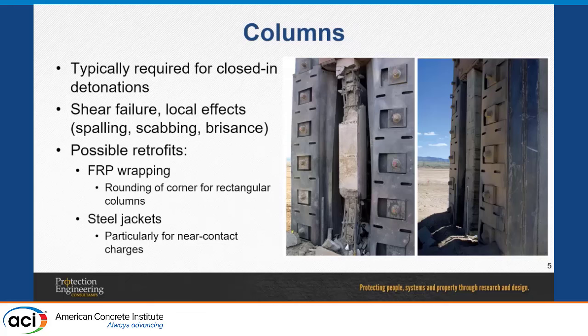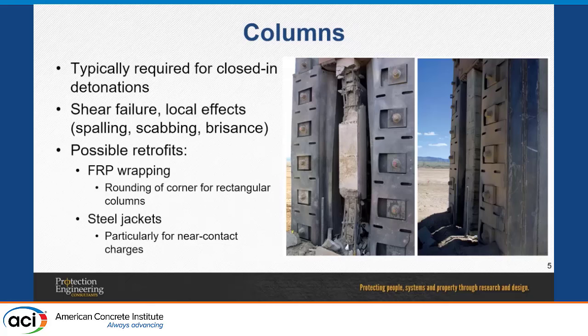But for a close-in detonation, there are different effects than for a far range. You have non-uniform load, and you have local effects, even for modes that typically are not considered, not like an element-level response such as flexure, but more local. You could have spalling, you could have scabbing, you could even have brisance, where you essentially just pulverize the concrete. So possible retrofits for that depend on the intensity or magnitude of the blast load and how close it is to the column.